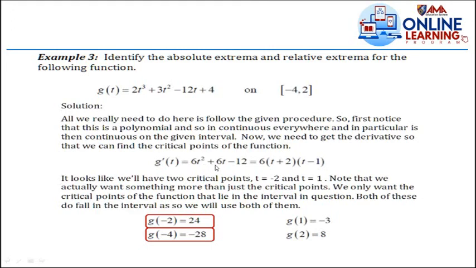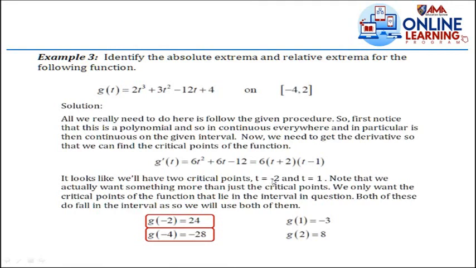So if we're going to factor t squared plus t minus 2, we're going to have t plus 2 multiplied by t minus 1. So doon po galing yung binomial na ito, no? Kasi pag finactor mo yan, t squared plus t minus 2, t plus 2, and then t minus 1. So sabi dito, it looks like we'll have two critical points, no? So magkakaroon po tayo ng two critical points.